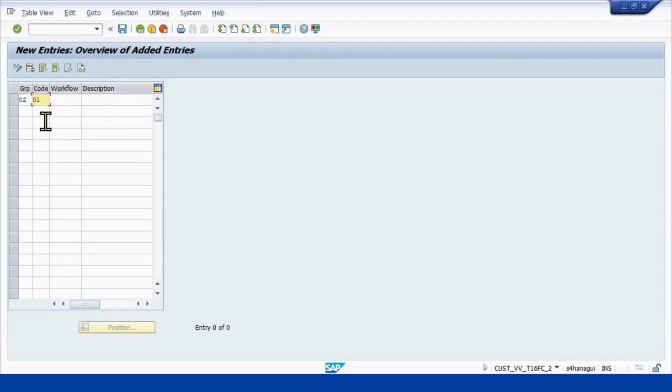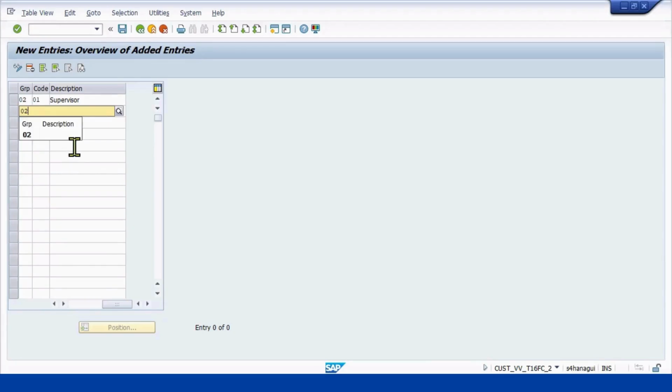First will be 01. In the description, supervisor, that's the first level.